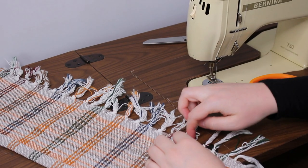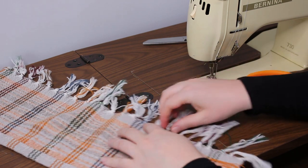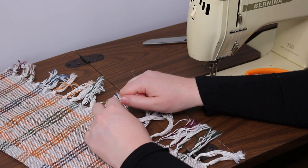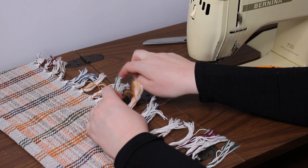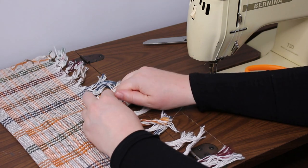I think I am going to keep the knots, because otherwise they will be way too small. My rags will be way too narrow, so I'm just going to tighten them up a little bit, and then I'm going to trim them shorter because now I find them a bit too long.